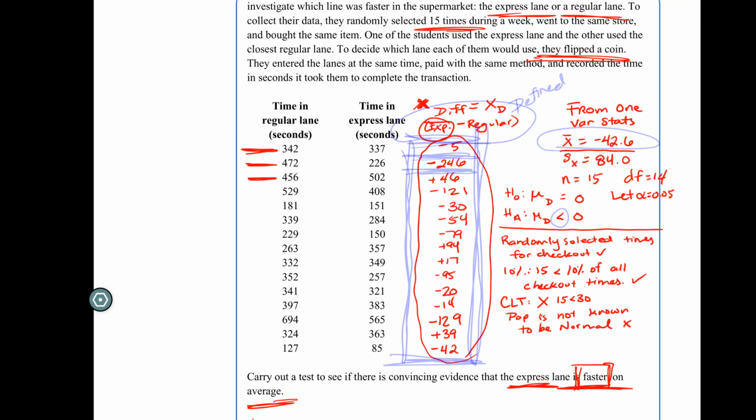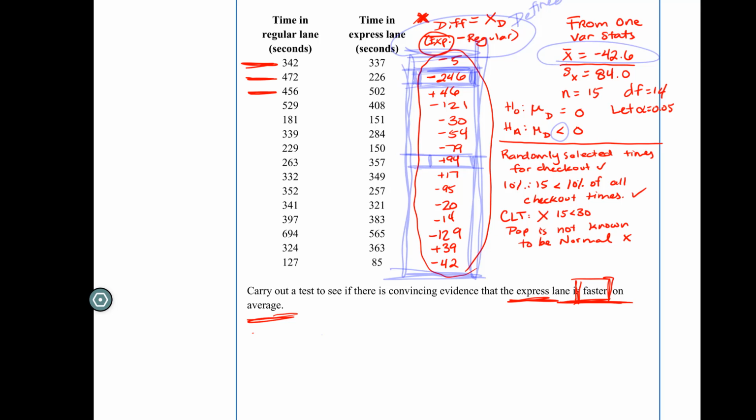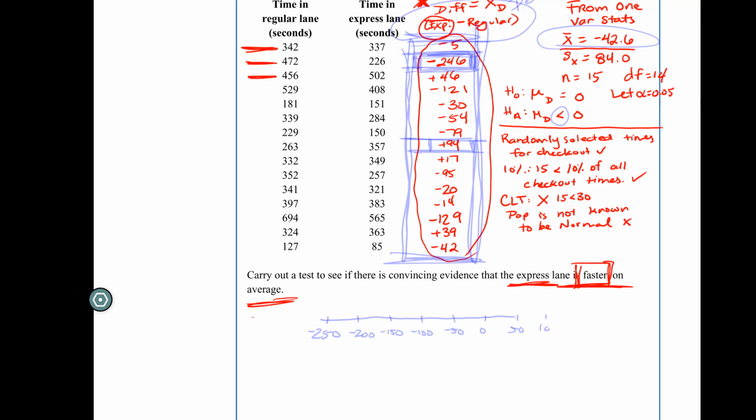I like to start off by looking at my largest and smallest values, my extremes in differences. So negative 246, and then I had a positive 94. That's how far I'm going to want to stretch this out when I make my dot plot. So I'm going to extend down here and make a dot plot. I'll have negative 250 to account for that negative 246, and then I'll go all the way up to positive 100. Let's mark off by 50s. Negative 200, negative 150, negative 100, negative 50, 0, 50, and I need to extend out a little bit further, 100.